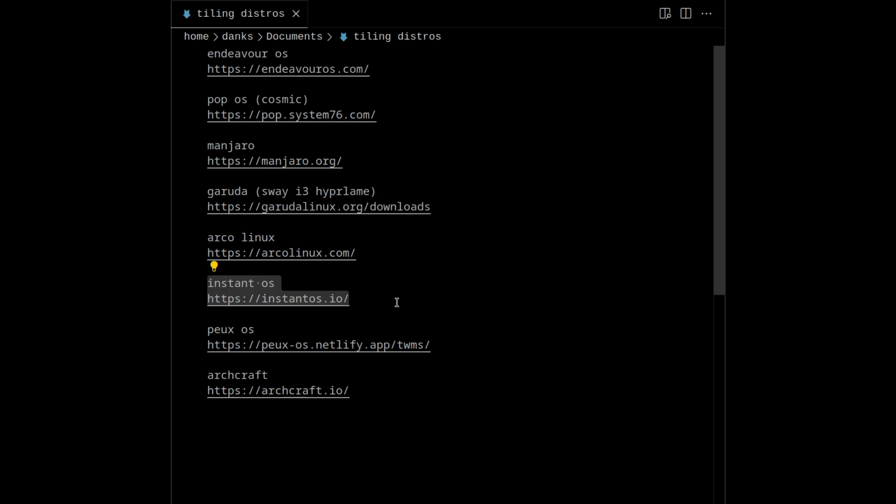Instant OS is basically just like the most gangster DWM rice of all time in an OS. So yeah, I don't think I really need to show you much else. If you want to use DWM and you want to learn about the things that people do to DWM, this is a great thing. Scraping through the configs on this OS is fun. There's a lot of really cool stuff. So yeah, Instant OS, highly recommended. This is like top 5 recommended distros for me. I'm a big fanboy of this. This Paper Benny guy is really cool.